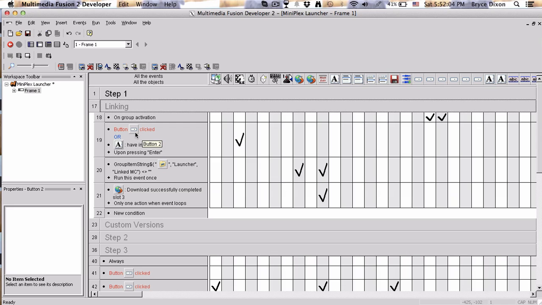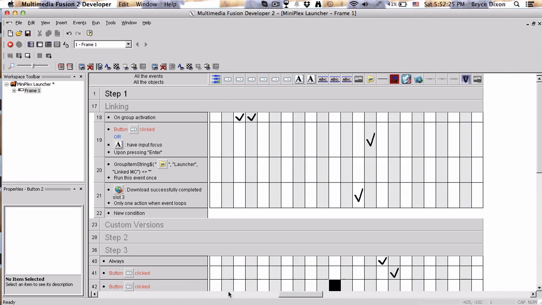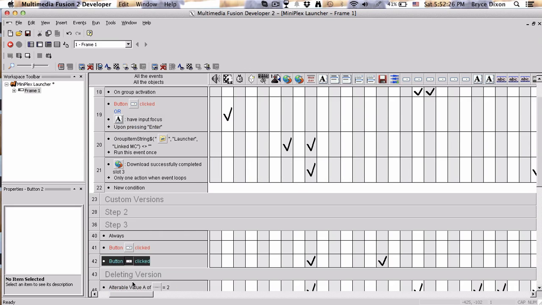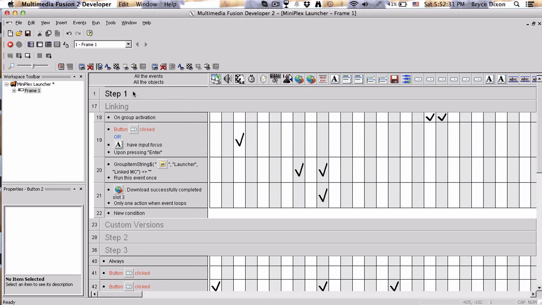You wouldn't be able to do anything, and you'd have to reinstall the launcher. If the link button is pressed or the edit box where you type in your username has focus, meaning that you're typing into it, and you push enter, all it does is set the linked Minecraft account to whatever was typed in and then restarts the launcher. So then it goes through and checks for all the linking, because it does that all in step 1.